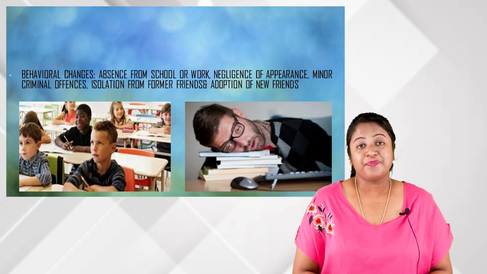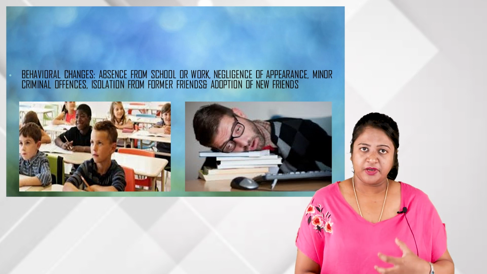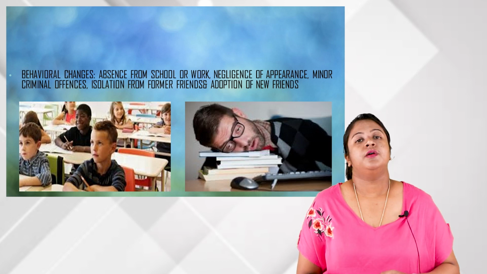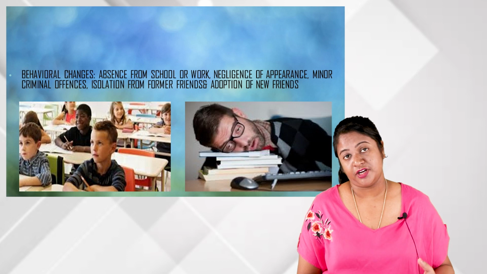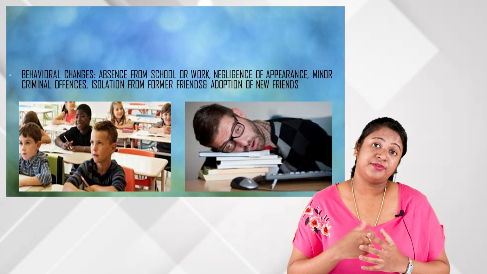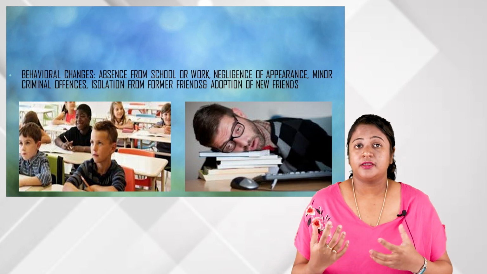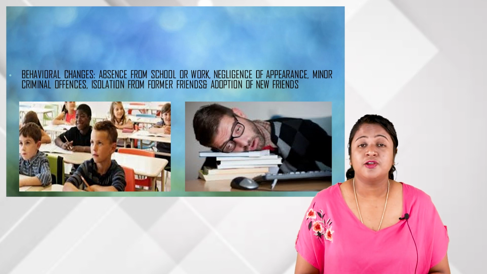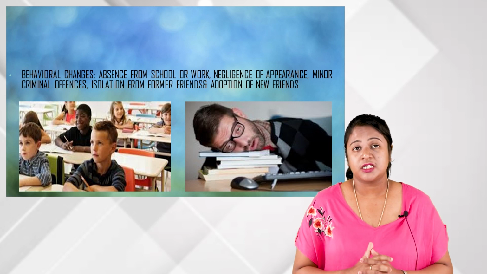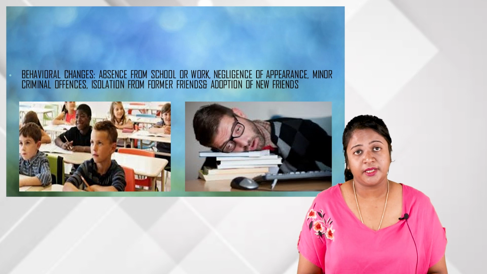You're going to observe for behavioral changes, wherein you find out if the client is absent from school or the work area frequently, has poor grooming, has any kind of criminal offenses, is isolated from his friends or family, or has got a new gang of friends wherein they started abusing alcohol or drugs. What is the new friend gang that he has got? All these assessments you're going to do to rule out the changes in behavior.